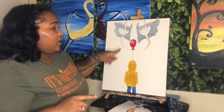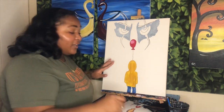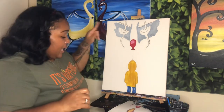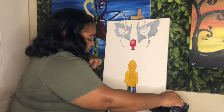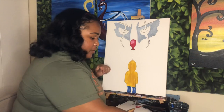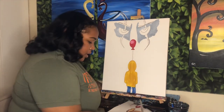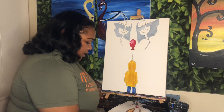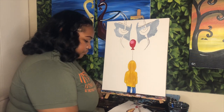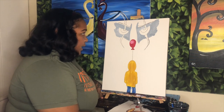And I'm gonna actually let that first layer dry, and I'm gonna do that step again. But while that part is drying, now we can go back to Mr. It. We can go right on back up there to him. So I'm gonna go back to my medium round brush, I'm going to go back into some of that gray that I was working with. And I'm going to add a little bit of white to it, lighten it up just a bit.